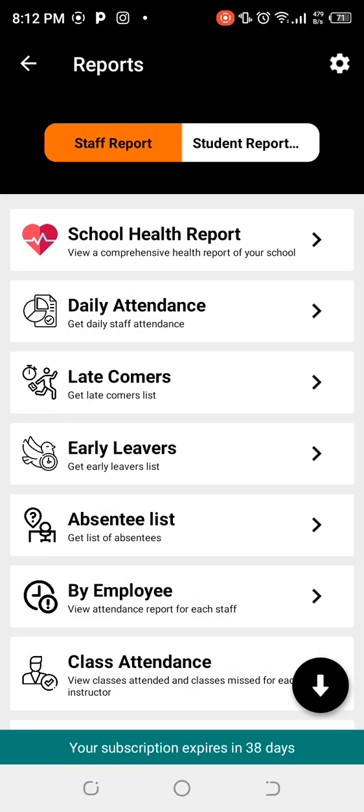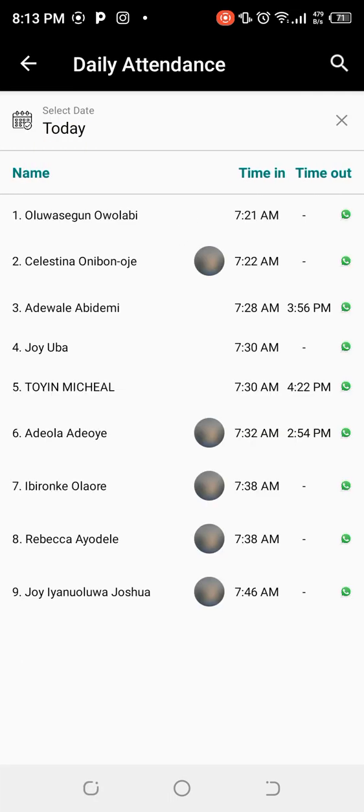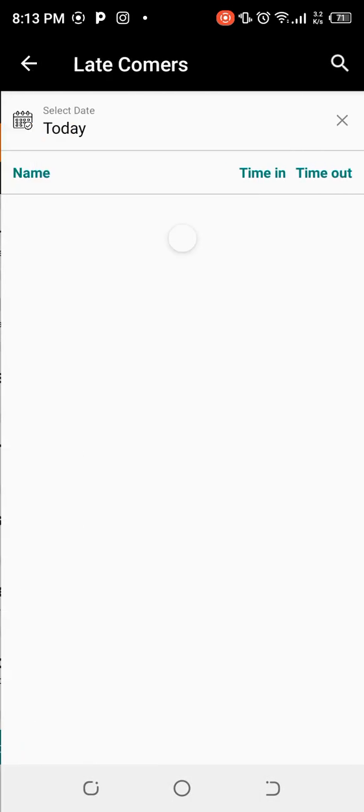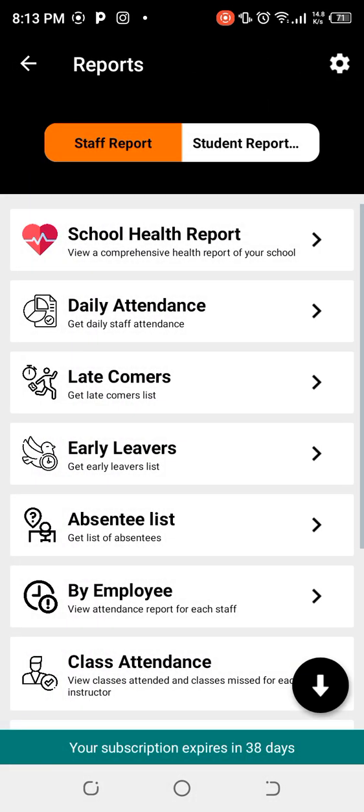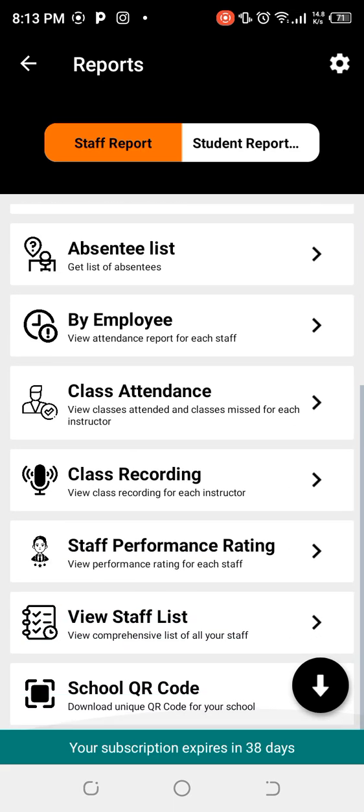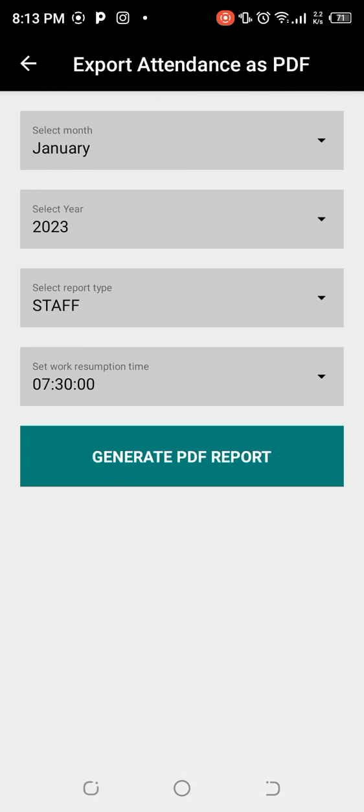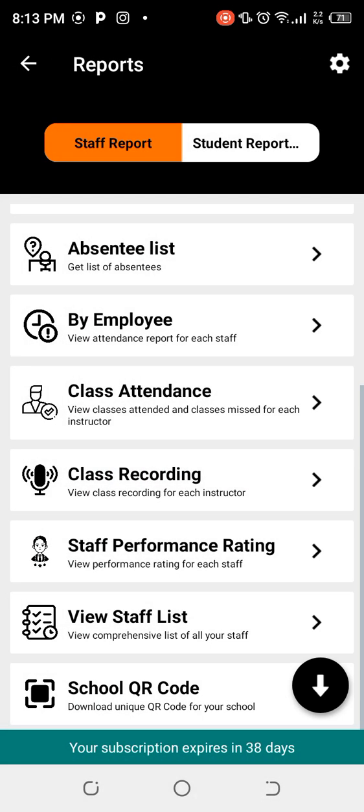So the report section is where the school owner goes to see the number of staff that attend school each day. You're able to view the time in, time out. You're able to view the latecomers, teachers who came to school late. You are also able to download this at the end of the month, to download the attendance, right? Most persons, you actually need these things for the Ministry of Education coming to your school to request for the attendance, so you're able to download it so they can have hands on it.